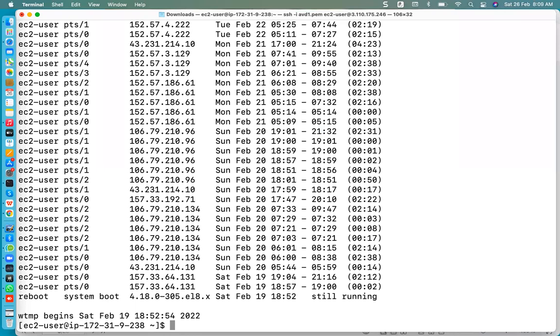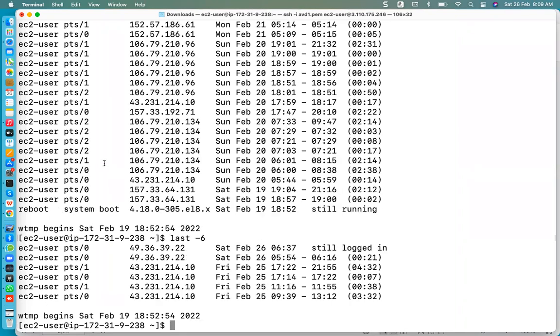If I want to see only the last 6 connections, I say last -6. You are able to see only the last 6 logins. Today is February 26, it is showing 26, then on 25 I connected to this Linux machine 4 times.